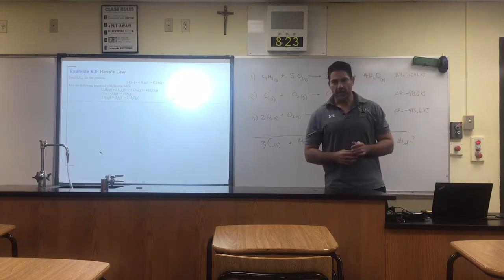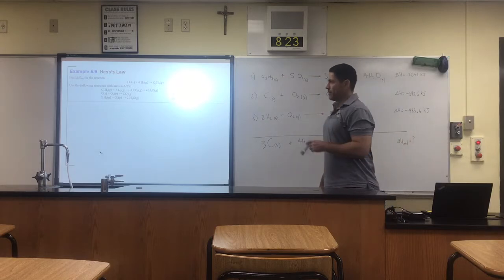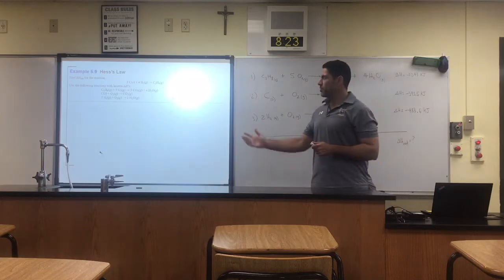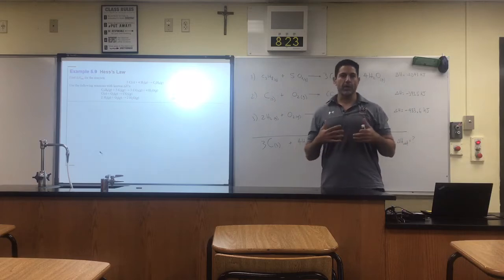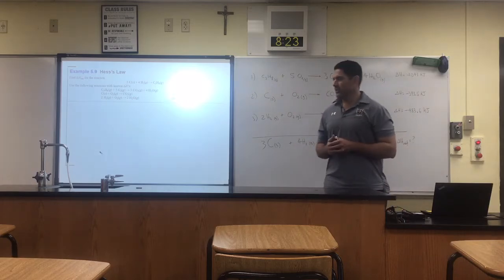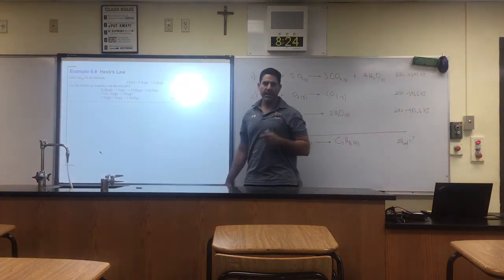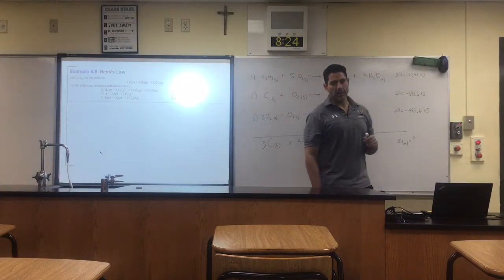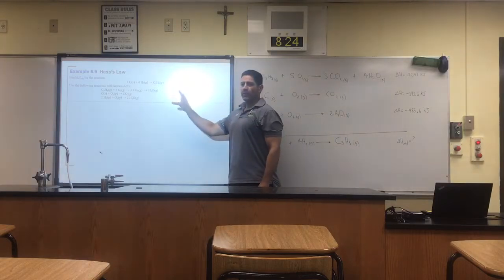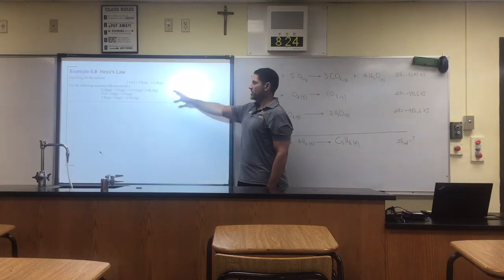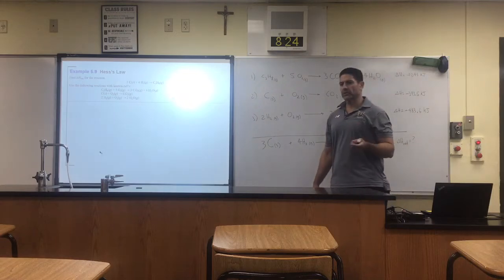What I'd like you to do is, on the PowerPoint that you have from chapter 5, you're going to notice example 5.9, a sample problem on Hess's law. Let's go over the ground rules and what you're allowed to do. Our ultimate goal is to find the delta H of what I call the net equation, which is this one up here. If you follow along in the PowerPoint, you're going to see that you are given three equations. But we're going to manipulate these three equations to find the net equation. So here's the objective and the rules of what you can do.